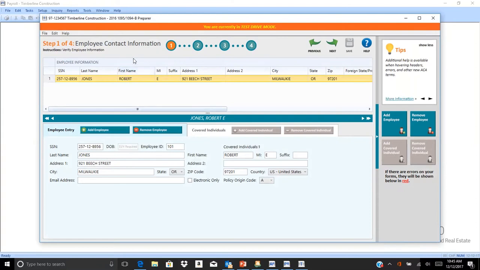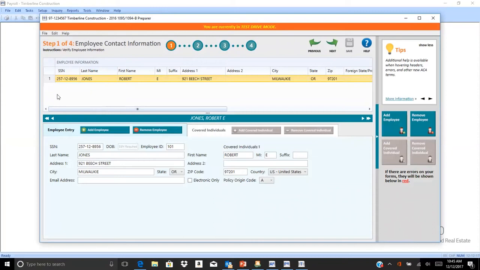The screen has a little bit different look and feel than the previous screens that we saw in the 1099s and the W-2s. This is going to go through several areas. So the screen's divided up into multiple parts here. There are 4 steps that we're going to go through to verify information. Here at the top, we're in the employee contact information area.